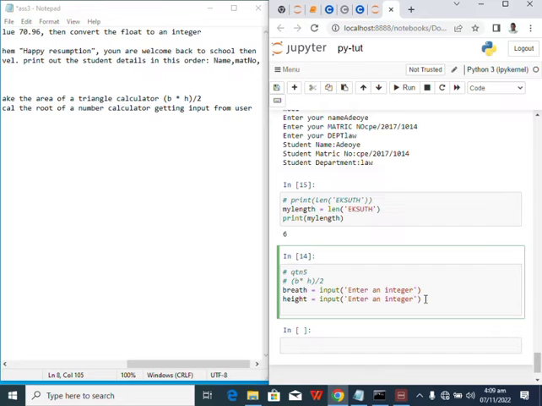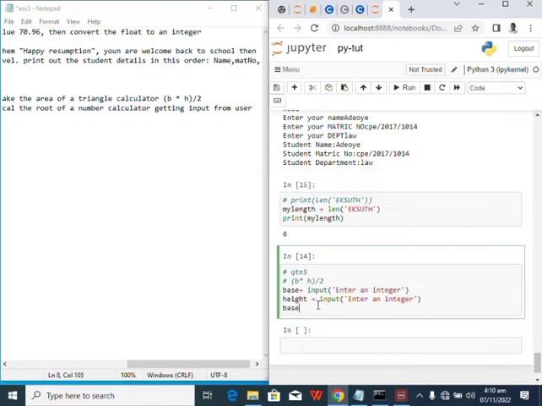The formula is half base times height. Let me just write base, like this. So the formula is half base times height.